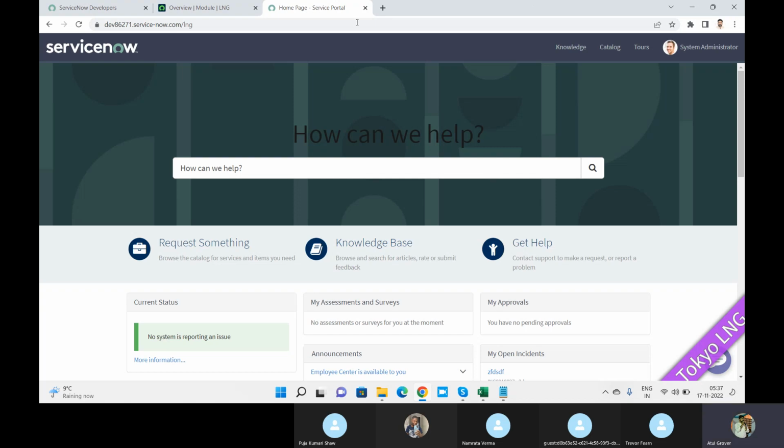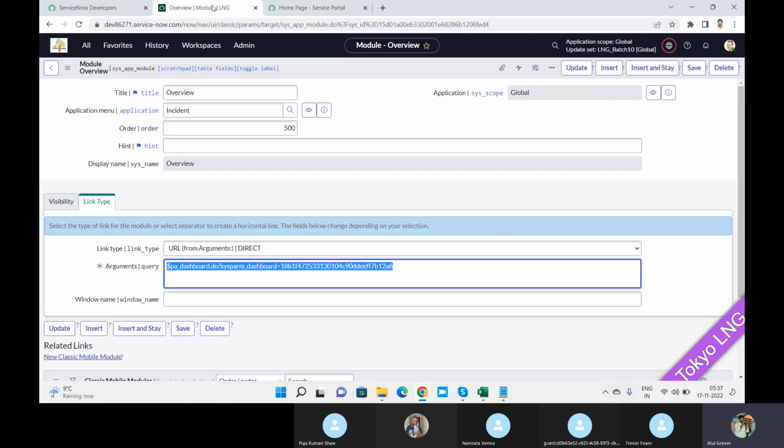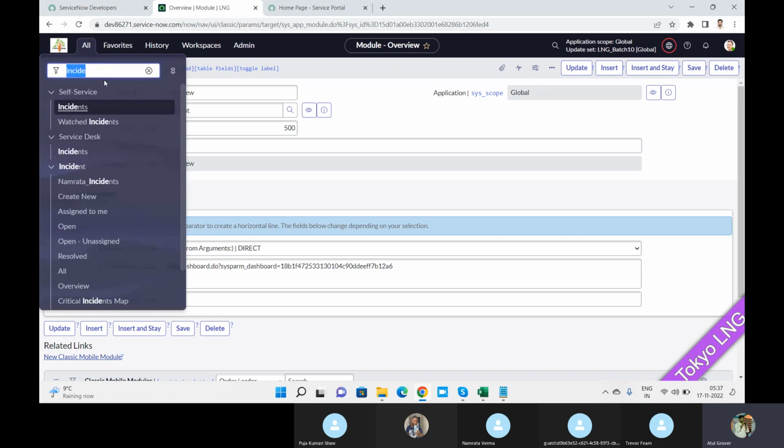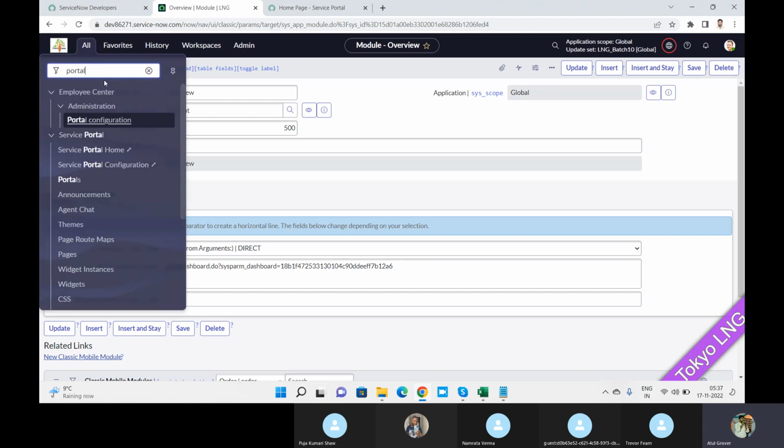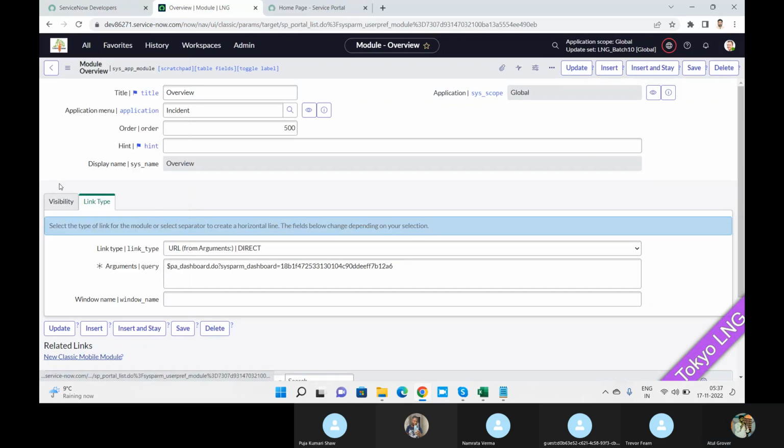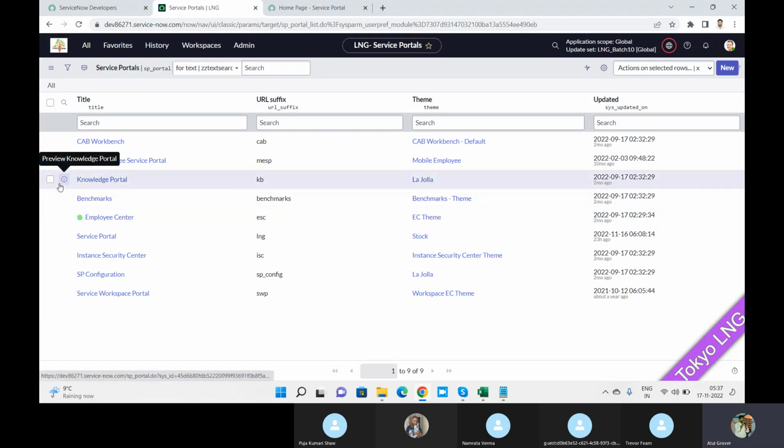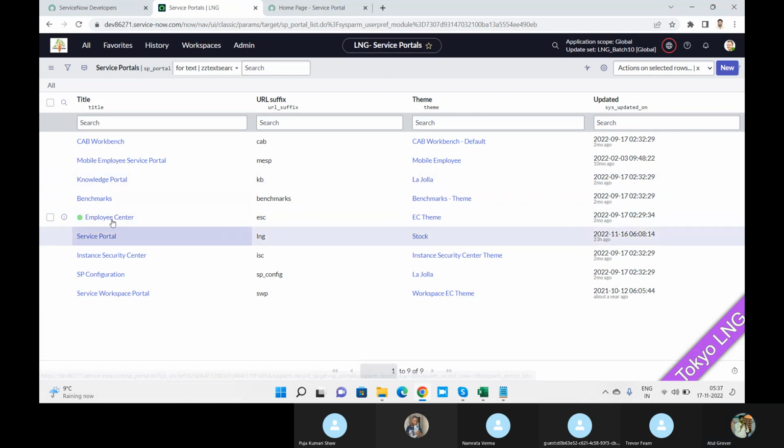Right now, let's make some changes in this portal. So what we can do, we are able to go here and search for the portals. If you click on this, you're able to see this portal. This is the portal we're talking about now.